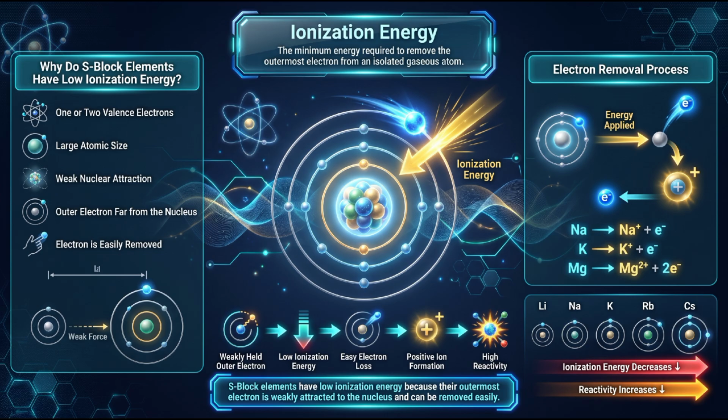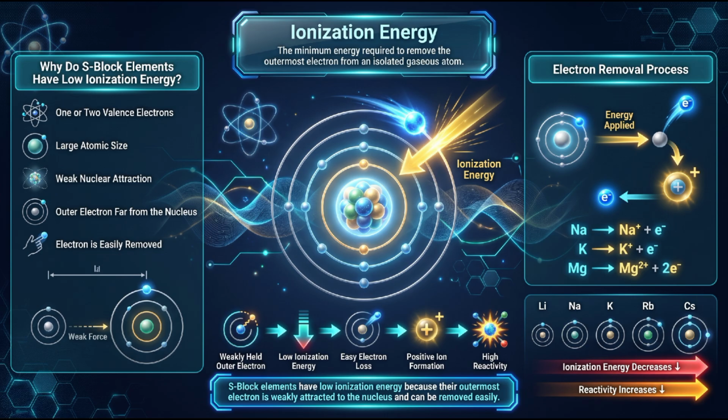Since magnesium still contains another valence electron after the first electron has been removed, additional energy is required to remove the second electron. This is called the second ionization energy. For Group 2 elements, the second ionization energy is still relatively low because removing the second electron allows the atom to attain a stable noble gas configuration. However, removing a third electron would require an enormous amount of energy because that electron would come from a completely filled inner shell. Therefore, Group 2 elements normally lose only 2 electrons and exhibit a fixed oxidation state of +2.